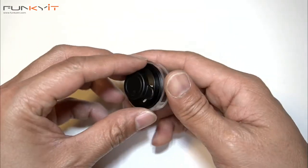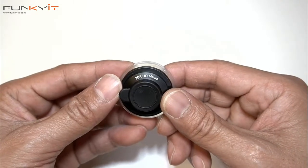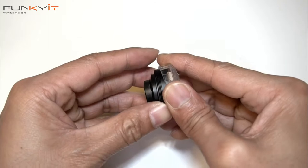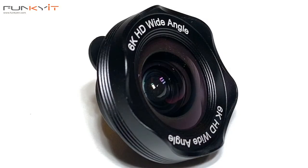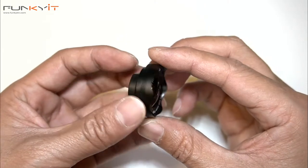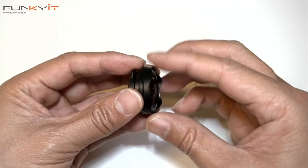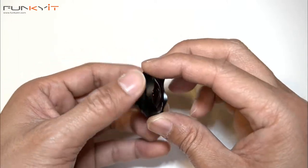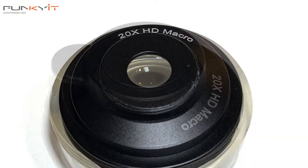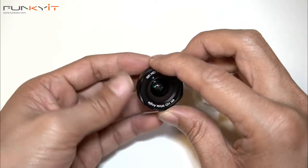Okay, so on this side it says 20 times HD macro. On this side, I'm guessing it's the 6K HD. Yes, it's the 6K HD wide angle. And I'm guessing this unscrews. Yep, this unscrews, and then it becomes a macro lens. So this part then becomes the macro lens. Put this back on and it becomes the 6K HD wide angle lens.